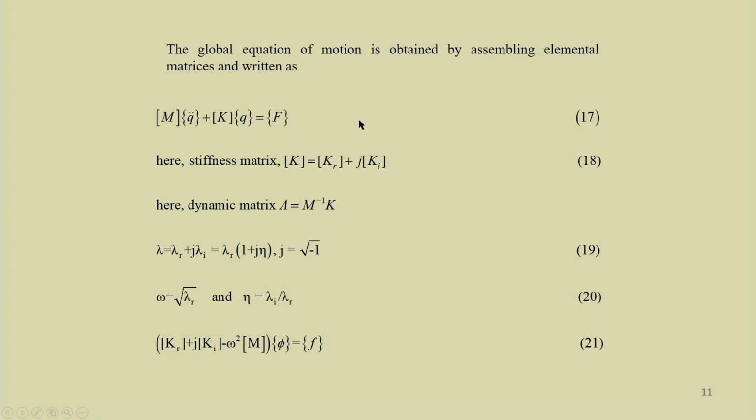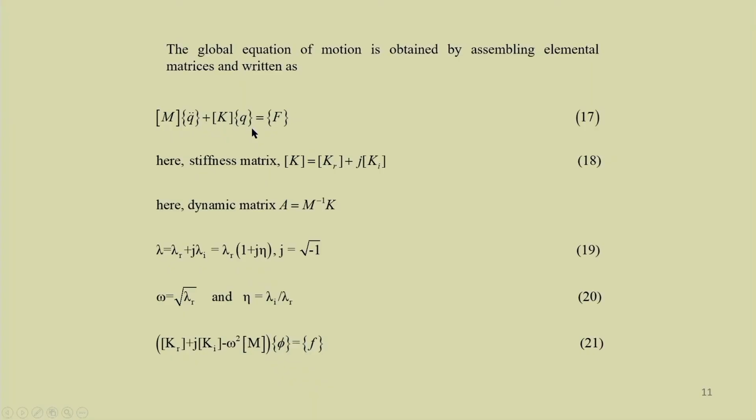Now, here you note that one can apply different boundary conditions. In this case, several different boundary conditions can be taken. For example, the sides may be simply supported, clamped, free, or a combination of all these 3 conditions. One side it may be fixed, other side it may be roller supported, or it may be free, or one side may be clamped and other side may be simply supported. So, there will be many different boundary conditions, and combinations of those may be considered for the analysis purpose.